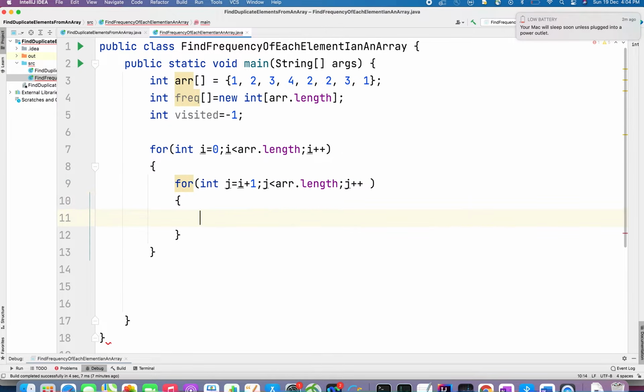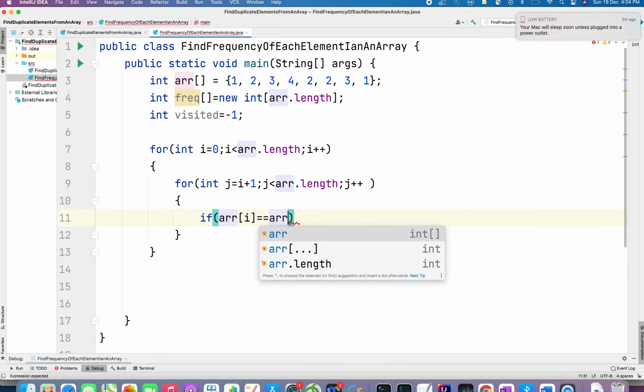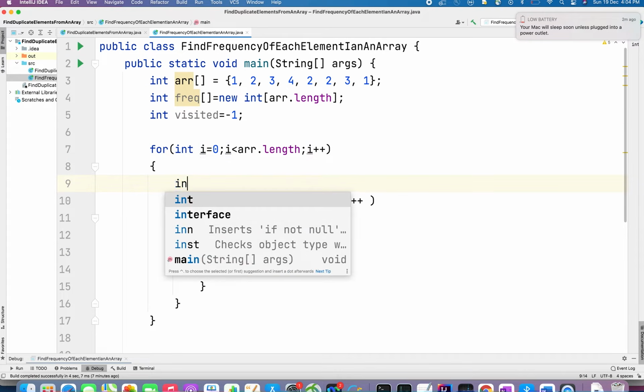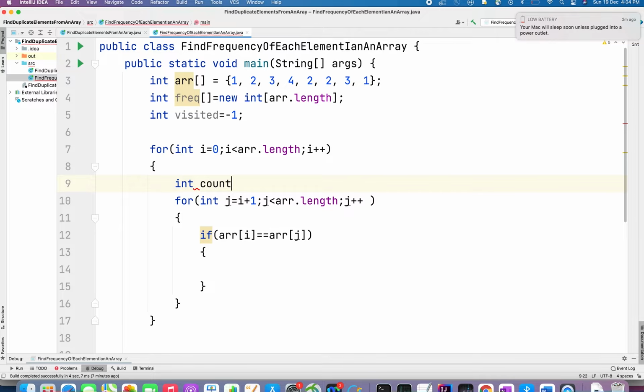So now what should be the condition? If arr of i is equal to arr of j, then we have to update the count, but we need to take the default count as 1. So we will take one integer count and set it to 1 by default.